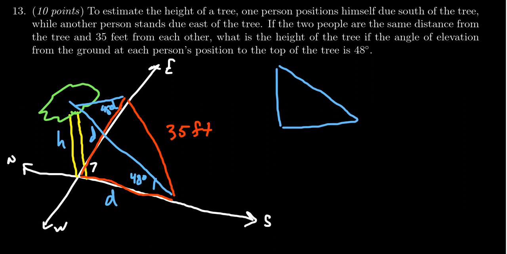So one of the triangles we have is the following. There's some distance D. It's a right triangle. There's some distance H. And we have this angle of elevation of 48 degrees. So if we just focus on that triangle for a moment, just using the tangent ratio, we get H over D is equal to tangent of 48 degrees.